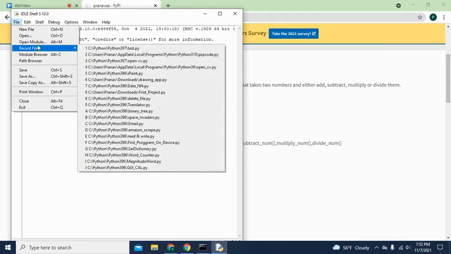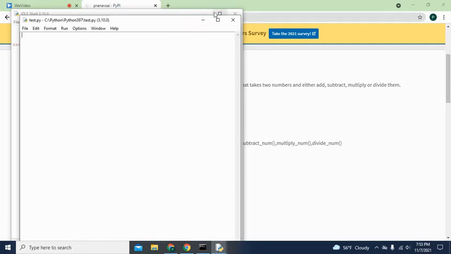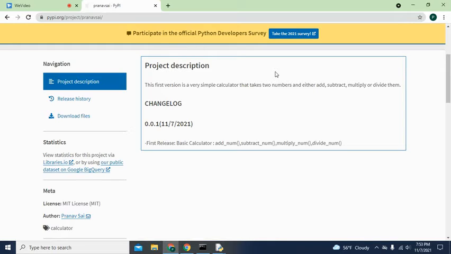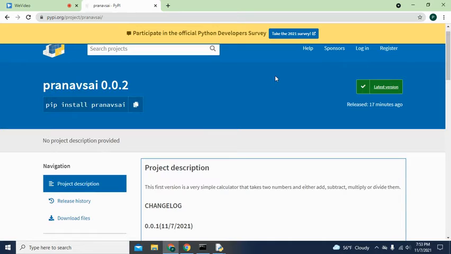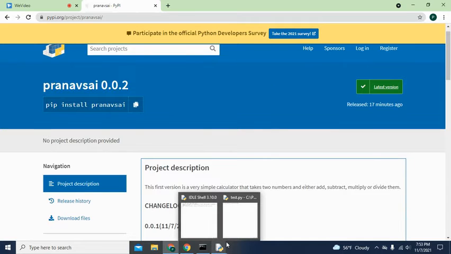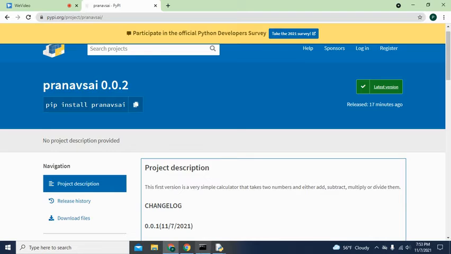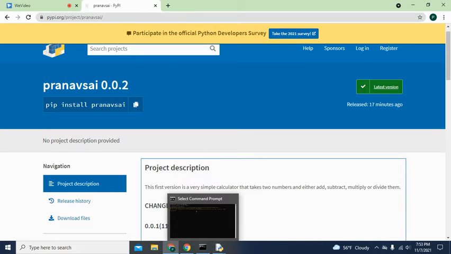Obviously this is just the first release. Tomorrow I will be adding a lot of cool things to it, but for now I just want to show you how to use the first version.